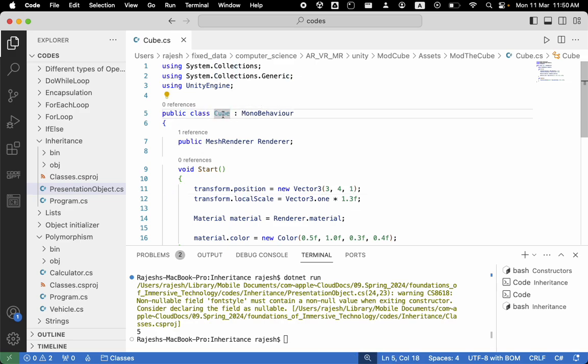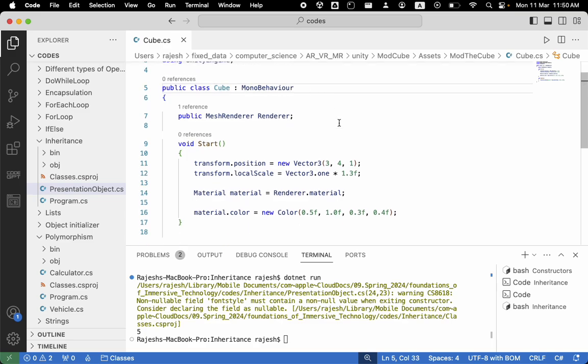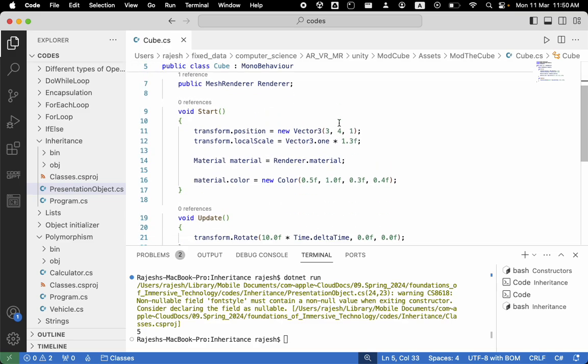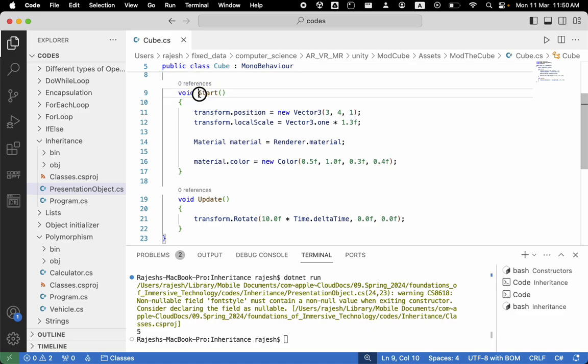So you just created a new class, Cube, and you are letting it inherit from a parent class called MonoBehaviour. This is an existing class in Unity. It is in this MonoBehaviour class that you have these methods called Start and Update.